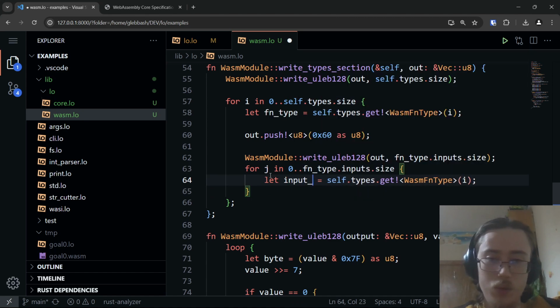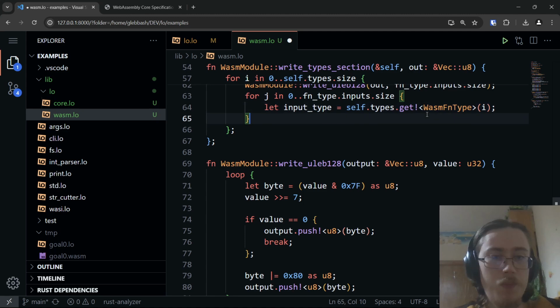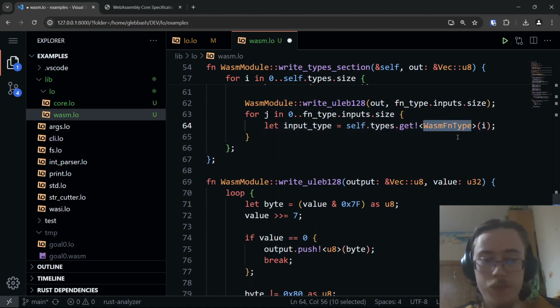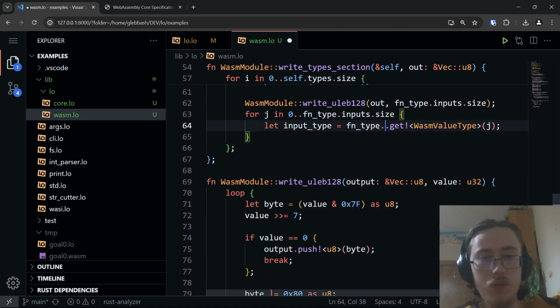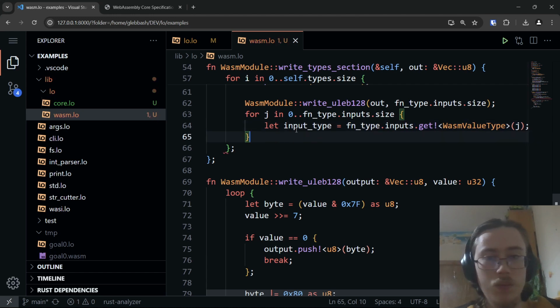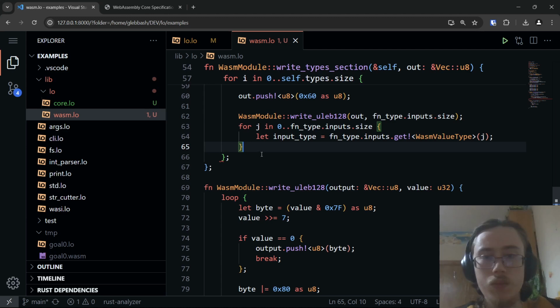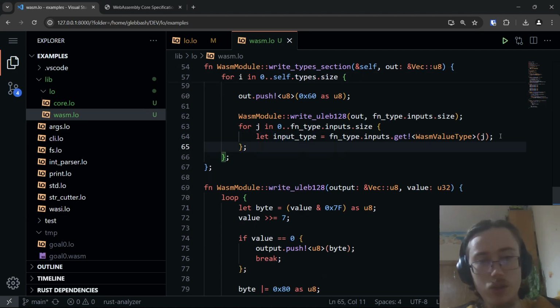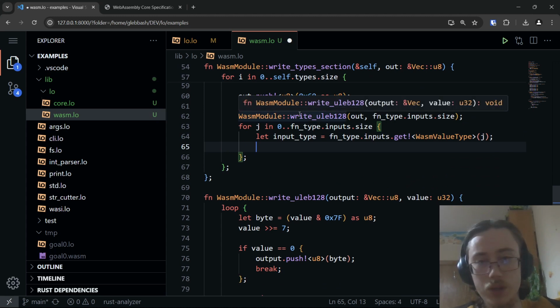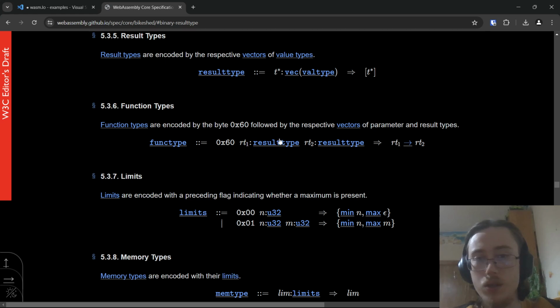Input type. So we get each input type and then we just write it to the binary, I guess.